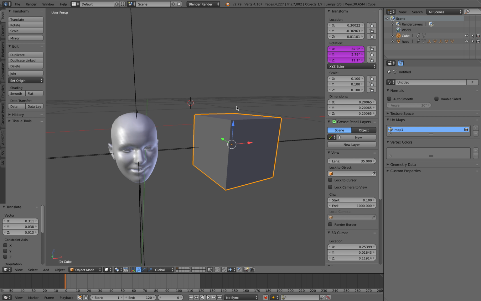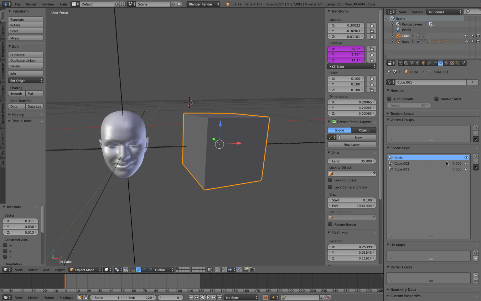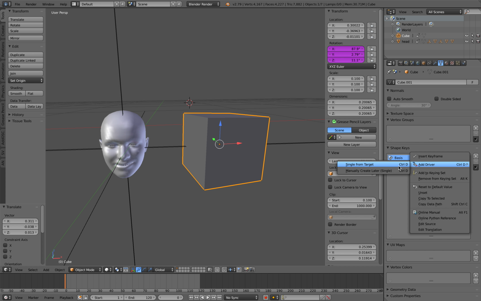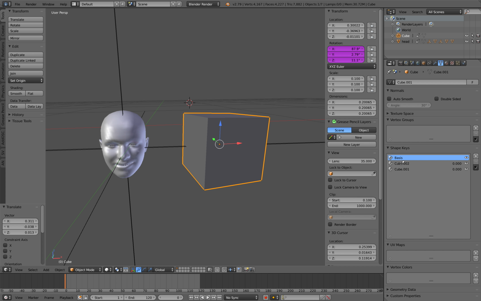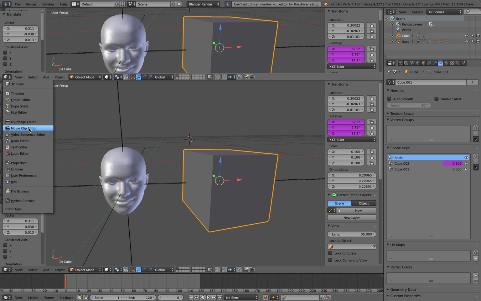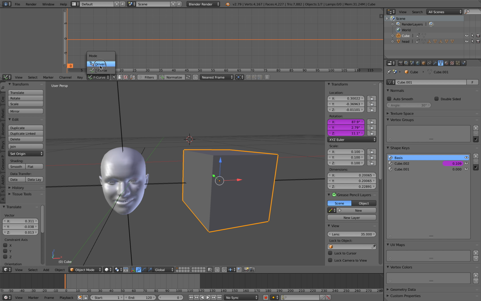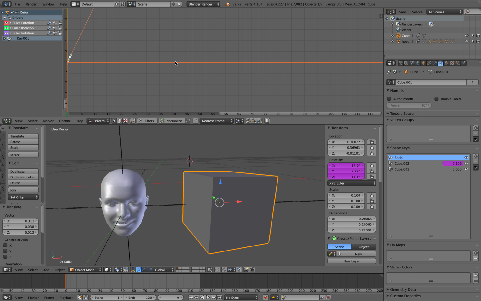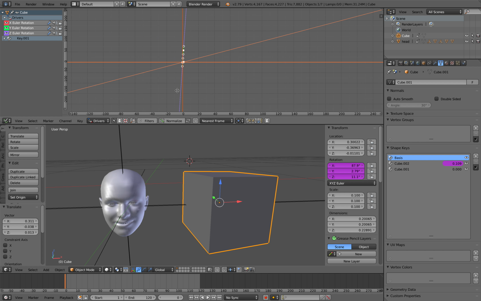So with that issue, the way I do it is I just right click on this guy and then add driver, right? And then just click it on itself. So I'm really controlling the driver using itself. It's going to give an error. But look at here. This is the cool part. If you go to the drivers itself, this is how drivers work in Blender.